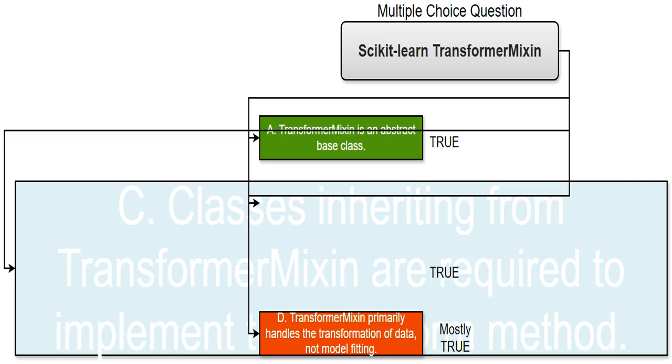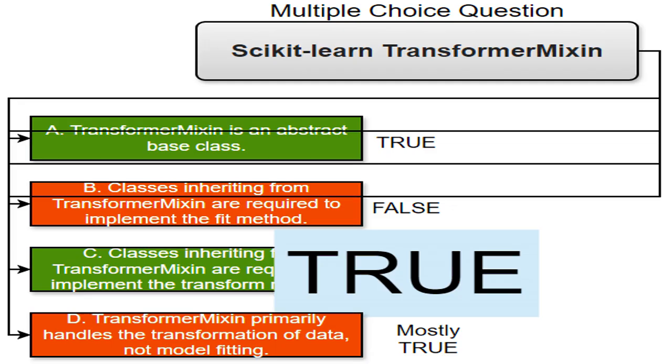This one's true. The main job of a transformer is to transform data. The transform method is how that happens. TransformerMixin ensures that any class using it provides this essential data transformation functionality. It's the core functionality that defines a transformer. Yep, this one is TRUE. TransformerMixin is mainly focused on defining the transformation interface. Whether a specific transformer needs to do any fitting, learning from data, is up to that transformer itself.